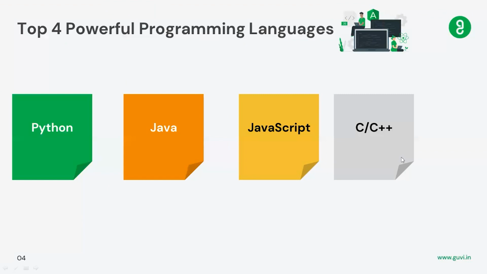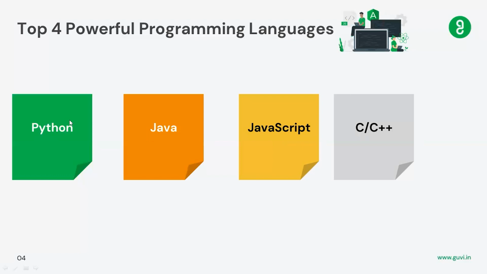I have noted the top four programming languages. You can select any of these for your full stack web development or e-commerce role. Let's exclude C and C++, which are for embedded things and come under the hardware part. Right now I am just highlighting the main three top programming languages.